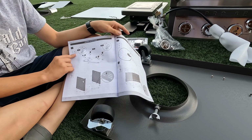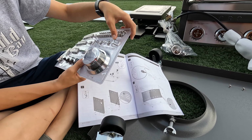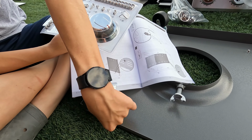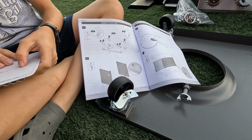So next in here is K, and it is the tool that you will use to tighten right here. You just put it through the holes and you turn it to tighten it down. So let's get into it.